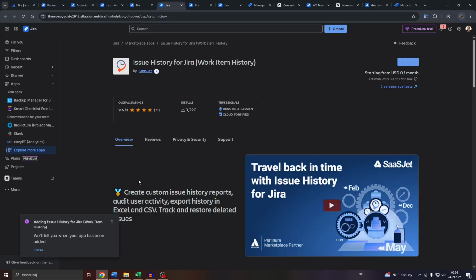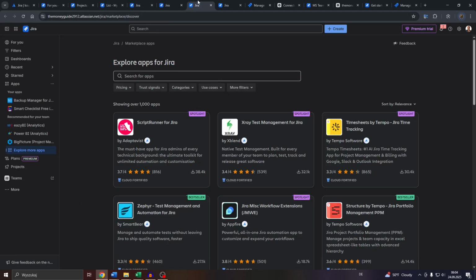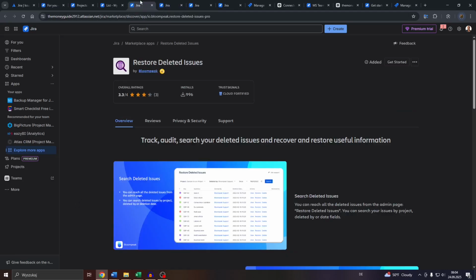Click into this button here to install the given app, and you will see that notification in the bottom left corner, guys, that the given app is being installed. You will also see that loading circle here, and once the given app has been successfully installed, you will be notified here. So let me return really quickly to that app here. So that's one way how you can install these apps.